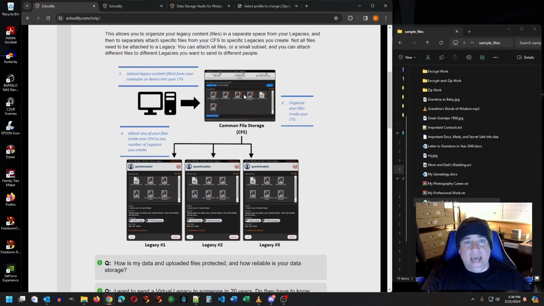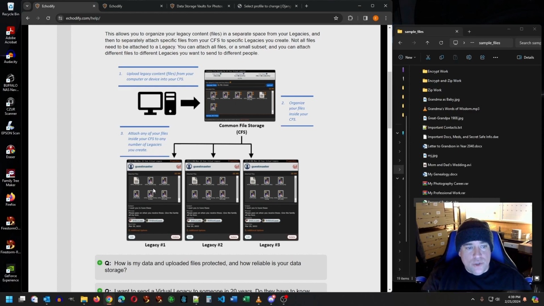So here as a recap, maybe this diagram makes more sense to you now. Here we have your common file storage. Here we have virtual legacy 1, 2, and 3. I can upload into my CFS, but it will not attach to virtual legacies until I go and actually attach them to the specific virtual legacies I want them attached to.